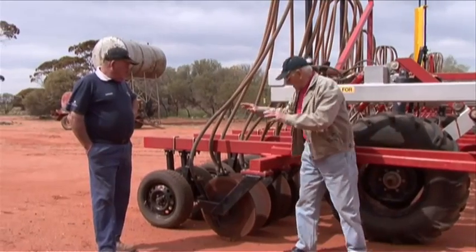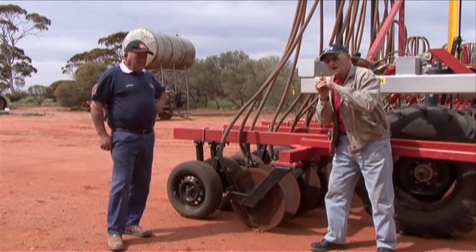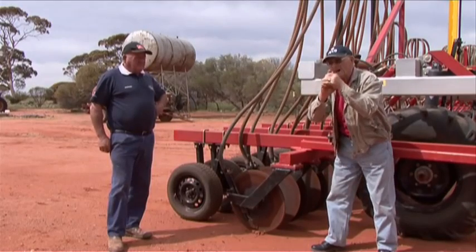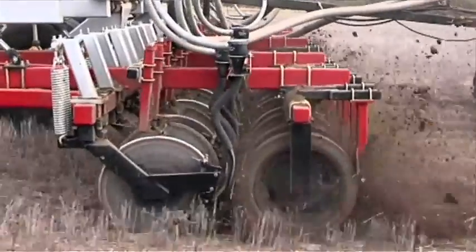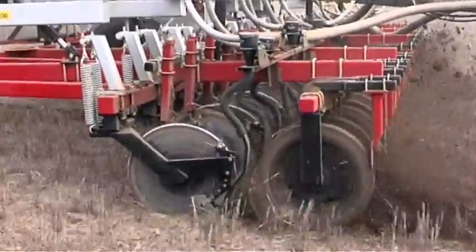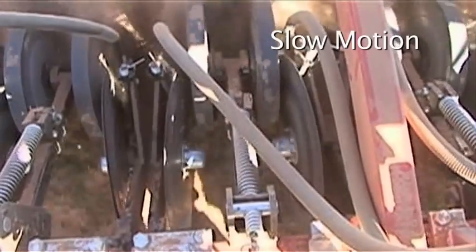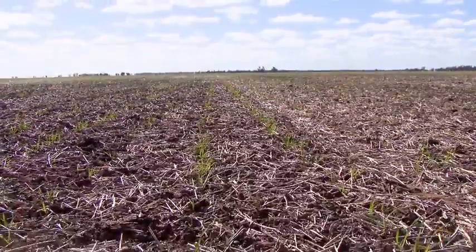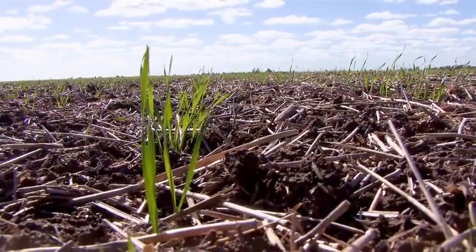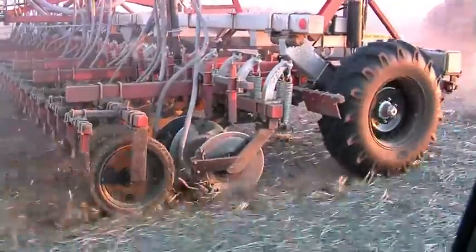The press wheels don't go directly over the seeding furrow. The design pushes soil just over the furrow so it's loose, and when germination occurs it comes through much easier — rather than packing directly over the seeding, which in clay country with a lot of rain is inclined to pack over the seed. He said he can go 16 to 18 kilometres per hour and the seeding doesn't alter. But if you try to go faster with tine air seeders it scatters the seed everywhere. With the bullet, no matter what speed you go, the seeding doesn't alter.